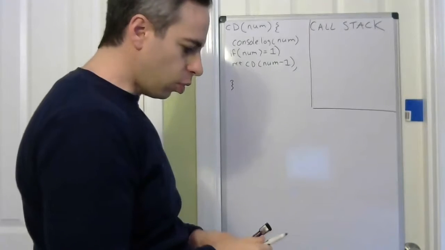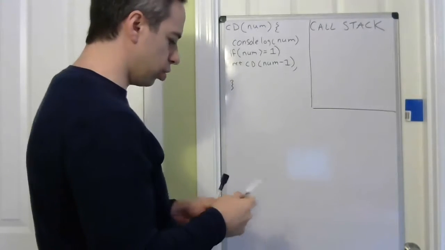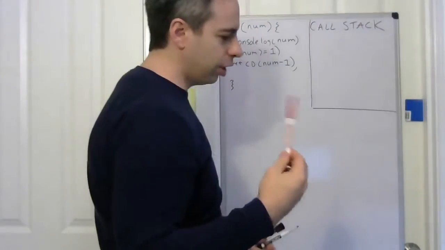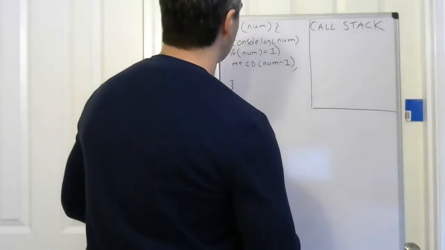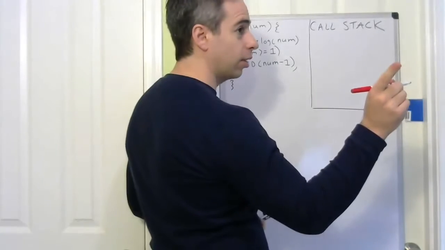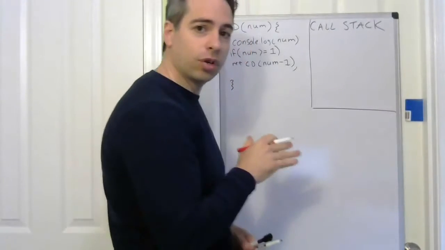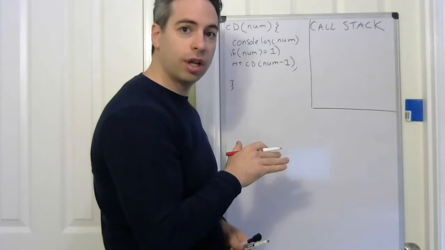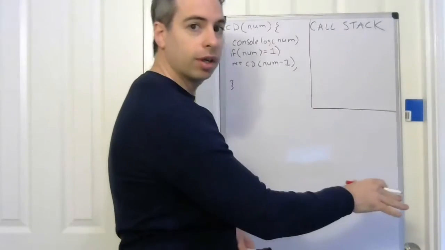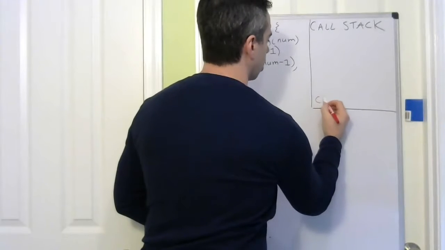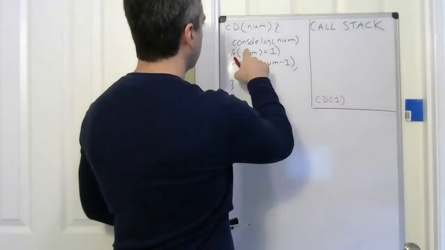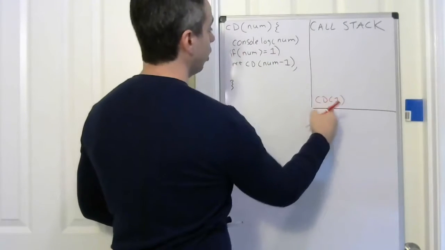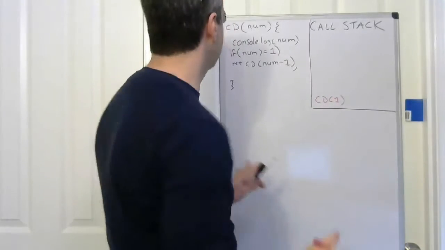Now, what happens in the call stack? Let's trace some of this through, and I'm going to try using the red pen, though it doesn't show up that well. Let's say we called this with 2. On the call stack, if you do this in the Chrome tools, you're going to see a function called anonymous. That's just the whole thing initiating, and then you'll see the call to your function. Countdown, or let's say countdown with 1. Let's just say a simple example.